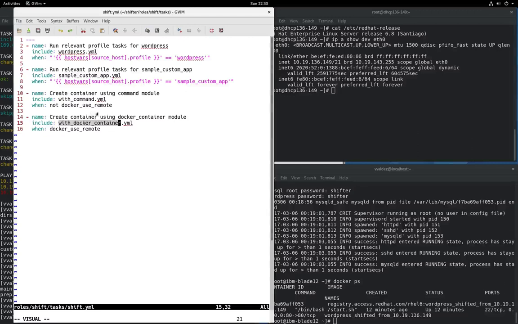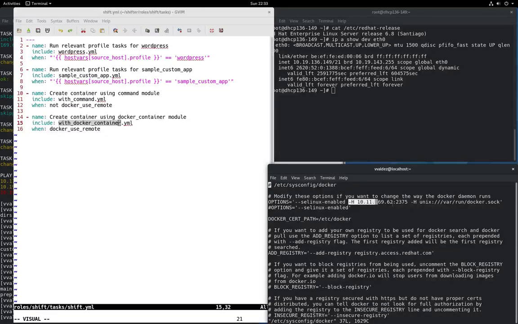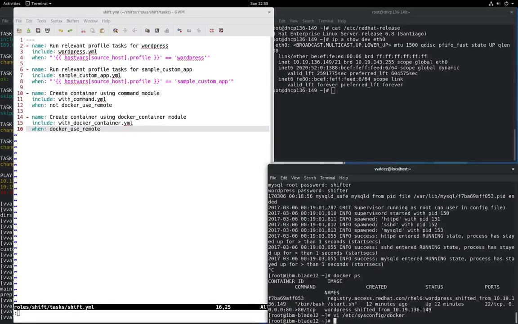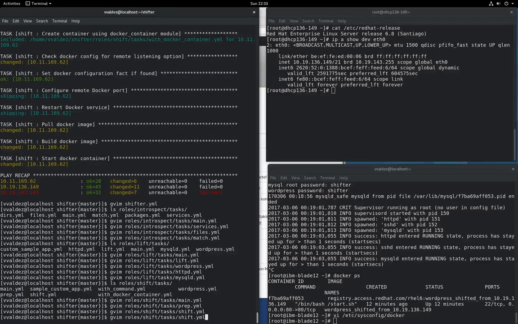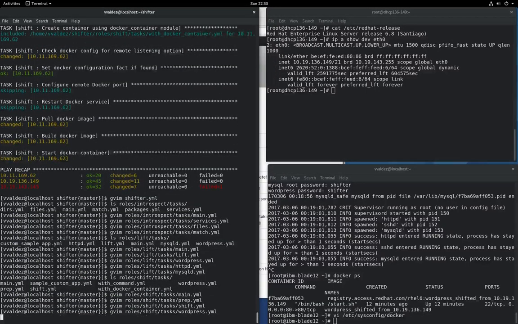Now, the reason I have this split out is there are some requirements for the host itself. So you have to be running Docker compose and also Docker py, which is the Python SDK for Docker. You do have to have the TCP port accessible to the host running Ansible. That is also done in the playbook if you have that conditional set. It does default to using the Docker container, but you can override that. Okay, so let's take a quick look at WordPress.